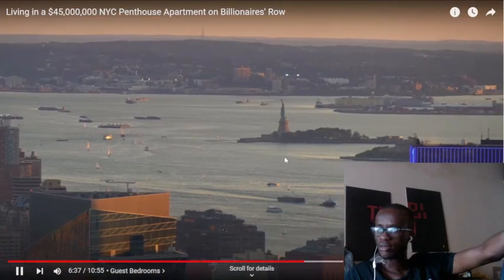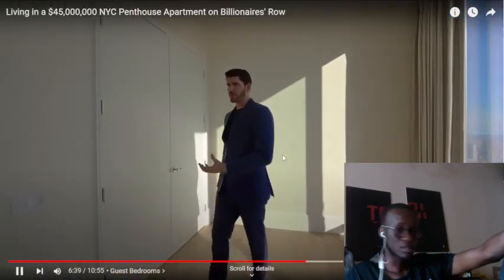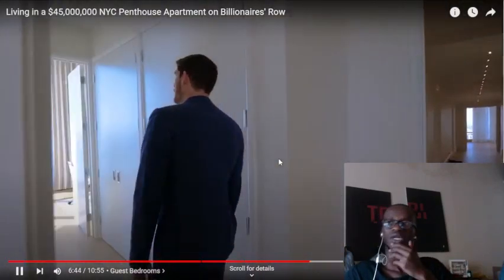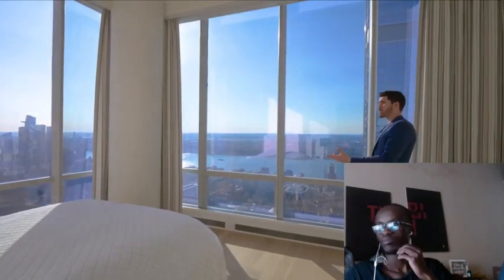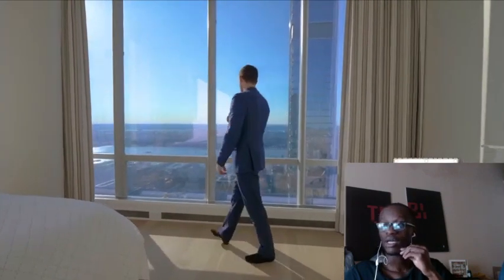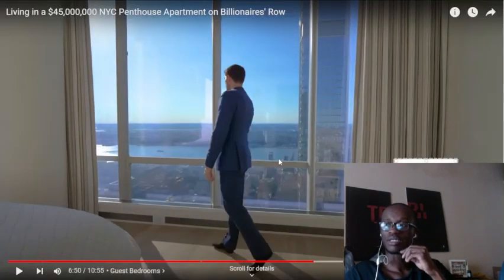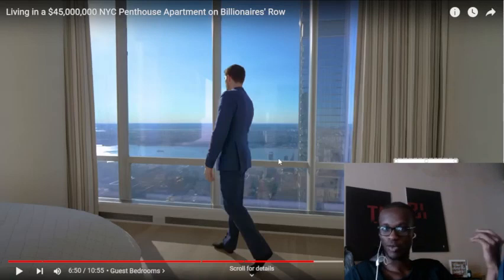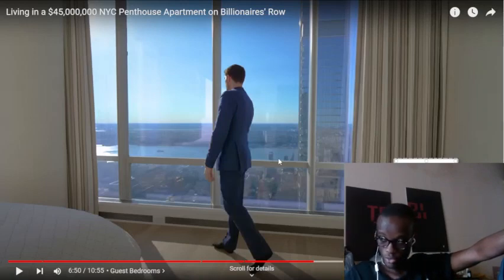$45 million is an extreme amount of money. But when you really think about it, this is a living art piece — seeing the city change and the colors and the weather is just something. It's not going to make your life better though. It is a skyscraper, it's a nice view, and it's more worth it if you accomplish it alone — you don't have to ask nobody for money. Don't be out here going into these streets for money.